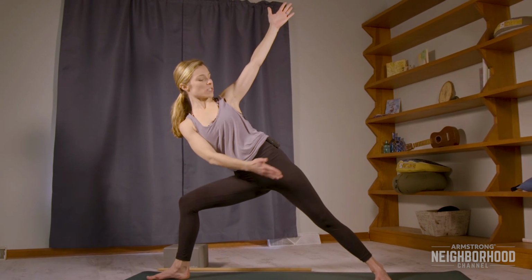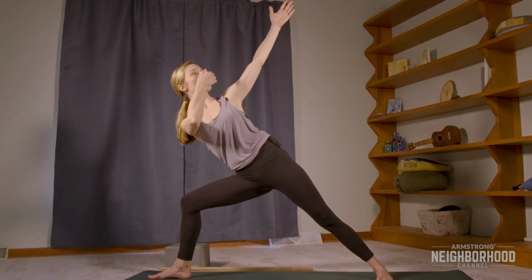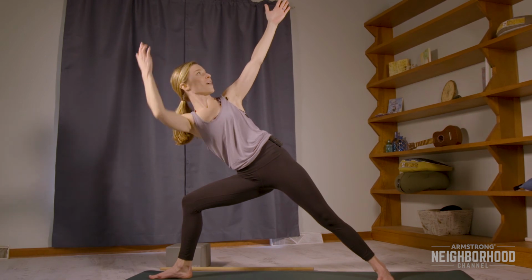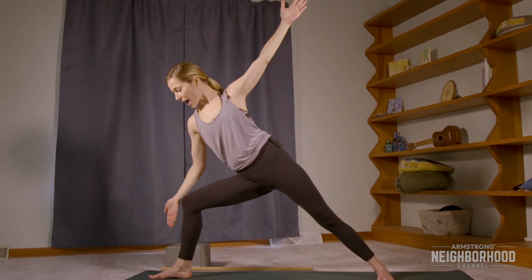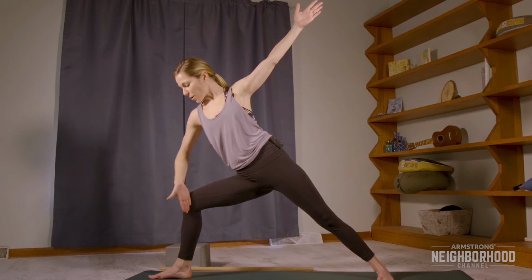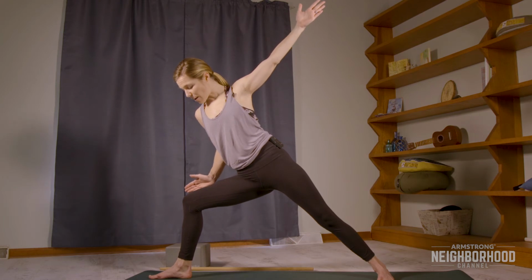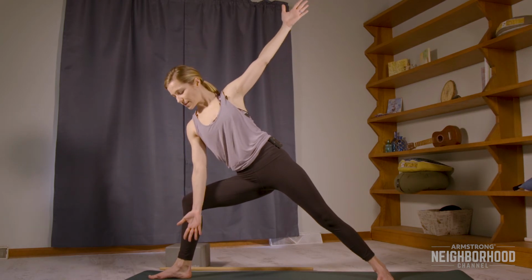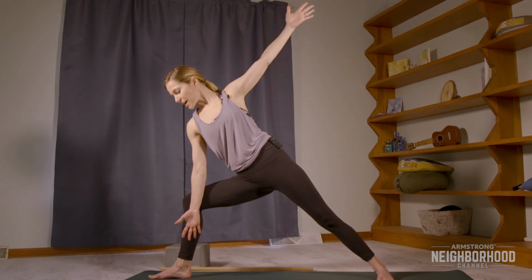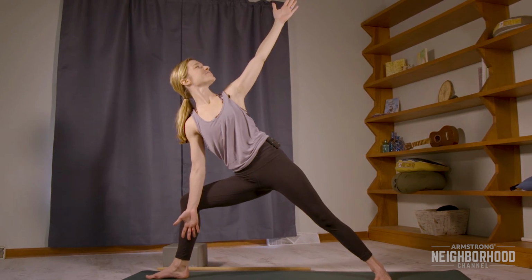You wanna have a nice long line on the left side of your body, all the way up through the crown of the head. The right knee tracks in line with the second and third toes. A lot of times we wanna bow in, so we wanna make sure we're externally rotating this right quad, so we're lined up and taking care of our joints. And then the forearm can press against the inner thigh to guide the knee.